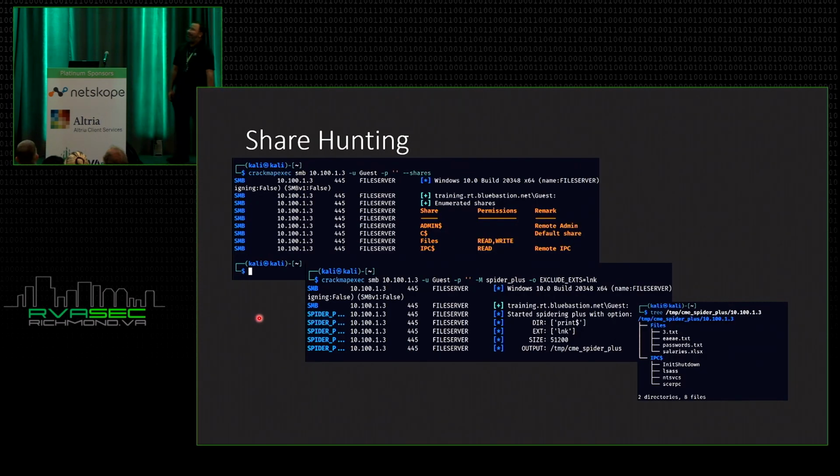Shares. I got a story for this one. IT was storing a KeePass database. KeePass is a password manager, a really good password manager. They stored the database in a network share that only IT had access to. The key for the encryption of that KeePass database was stored next to it. The KeePass installer was stored next to it. So the moment I got the IT intern's password, I owned the whole company.